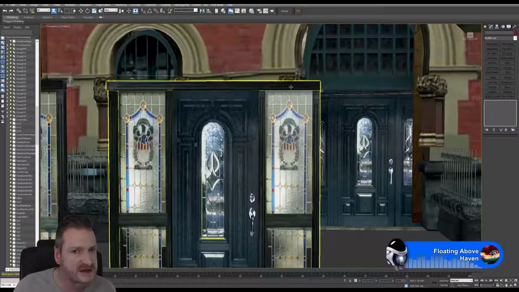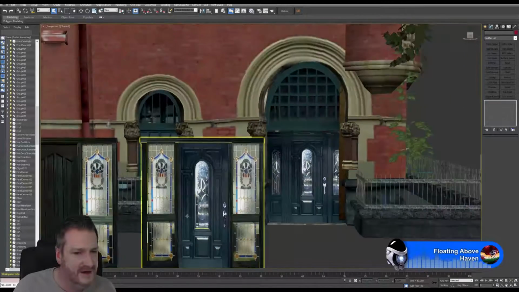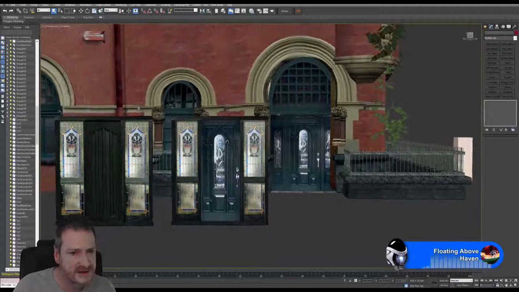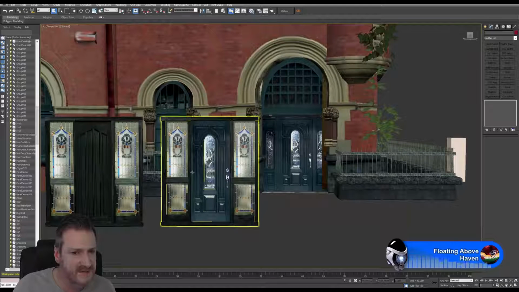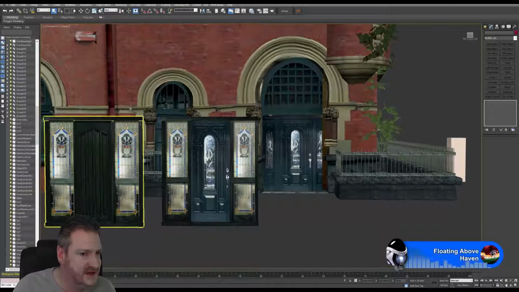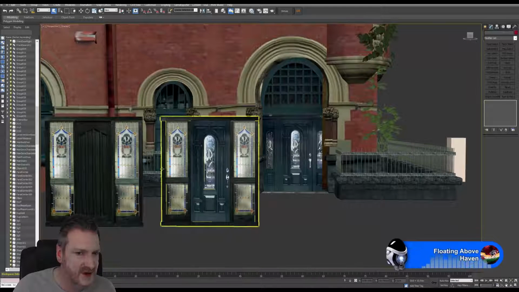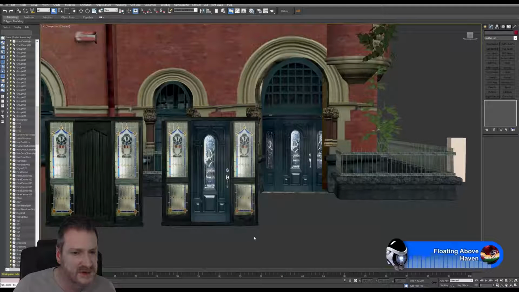So I think what I'll end up doing is I'll change the texture here of the door frame, the old door frame, to match that bluey green, take out some of the green. I just think that of the 3 doors, I like this one better because, like I said, I like the stained glass in the middle of the door here, but I like the original stained glass of these doors. So combining the two together, I was just concerned that that stained glass in the middle of the door might look out of place with this stained glass, but I don't think it does. Particularly when I change the colour of the frame to match the door. I think it should be alright.